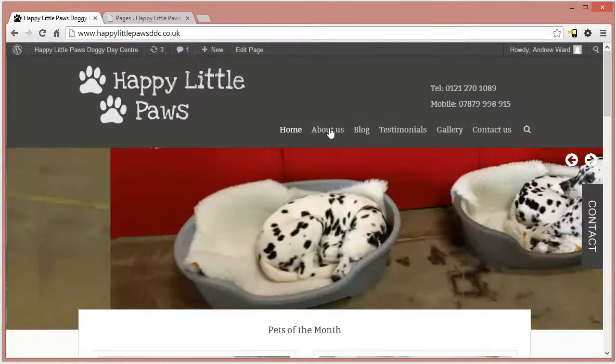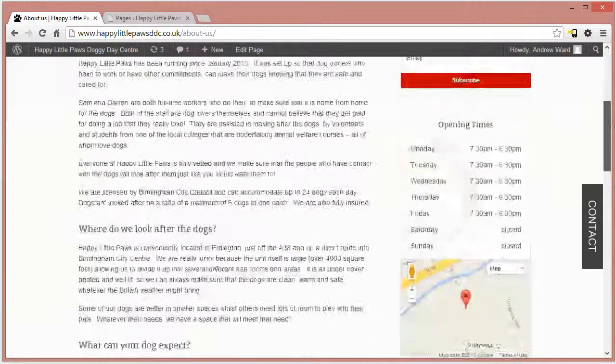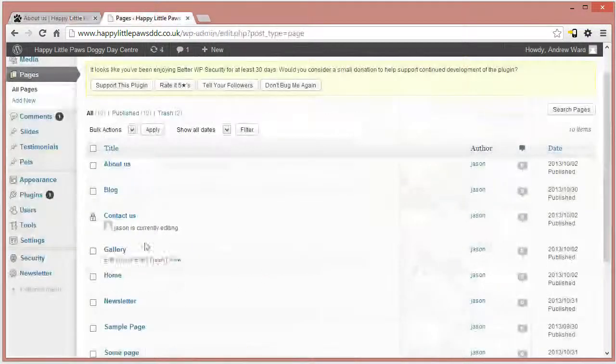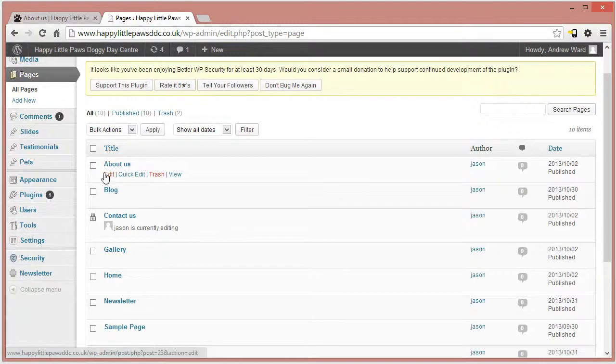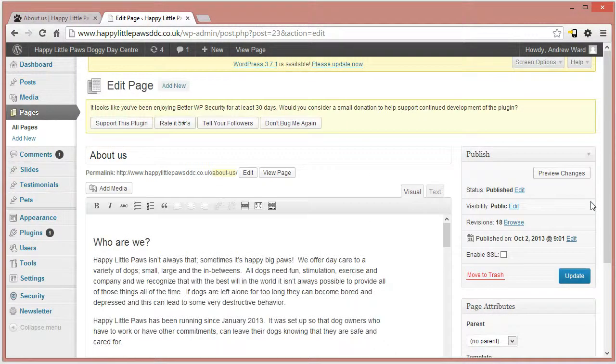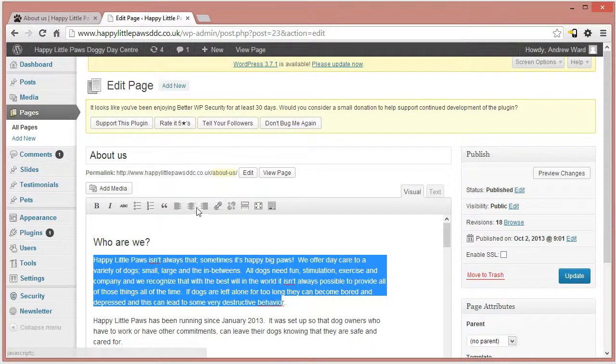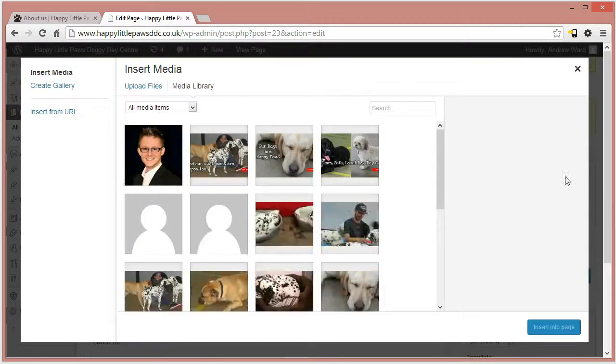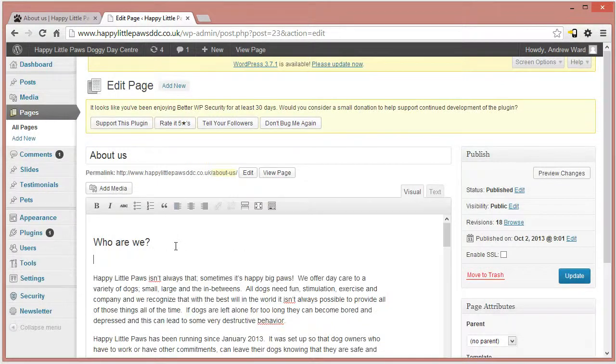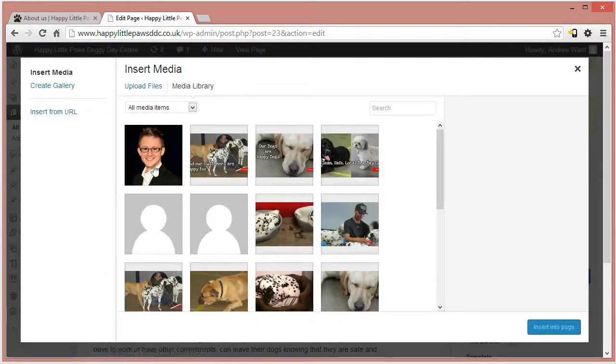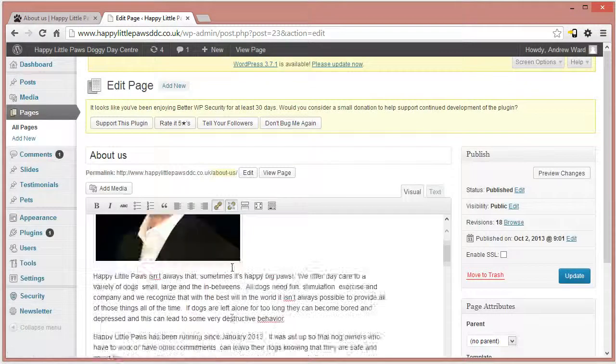So before we went to the About Us page and we were looking at this to wonder how to edit it, well, in the same way you've got the About Us page. So if you hover over it and click Edit, you get the editing functions for the page. Now in here a lot of it should be pretty self-explanatory. So if you hover over items, you can do things like make them bold, you can center text if you want to center something. You can add media if you want to insert images. So let's say I wanted to insert an image below How Are We, just click Add Media. I've uploaded a nice little picture of myself which you can insert into the page.